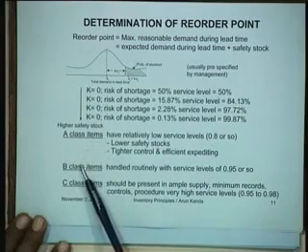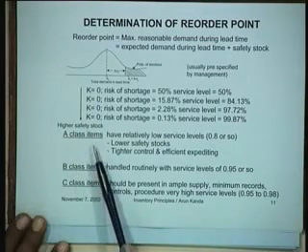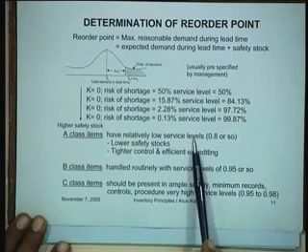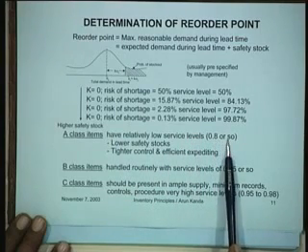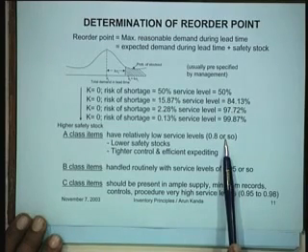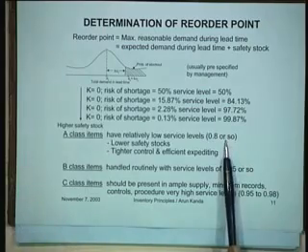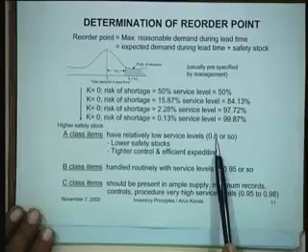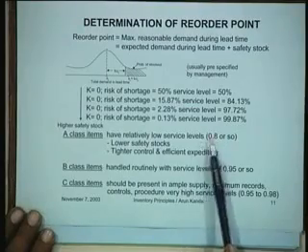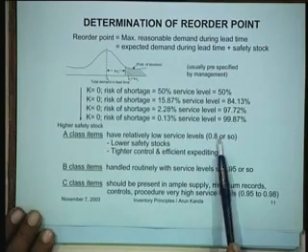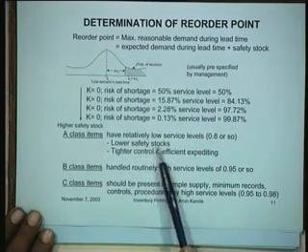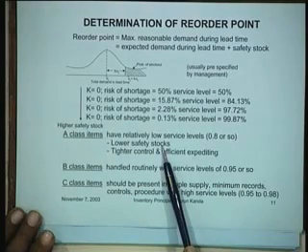So normally what is the policy for A, B and C class items? For A class items, they have relatively low service levels, 0.8 or so. Now why do they have low service levels? A class items are important, but A class items are being handled very closely, and you are monitoring their performance very frequently. So what it means is that they will have relatively low service levels, because you would be attending to them very, very often to reduce the cost. They would have lower safety stocks consequently for A class items.